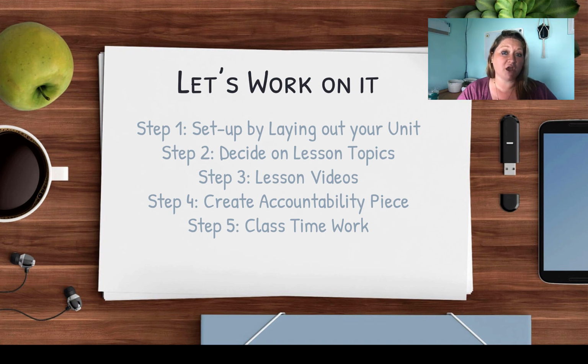I hope this really helped you. I hope that you can take this and run with it. And this year, there's going to be so many different blended models. I was just giving you a quick overview of what a flipped classroom is. I felt it was hugely beneficial. It has opened up my eyes to what possibilities there are out there, even now, for this whole virtual learning.